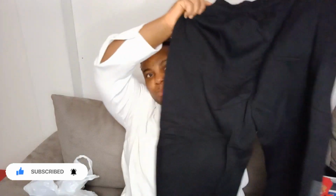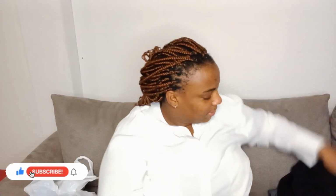And also got this pant, 6 euro. This one, 6 euro. So this one has zip pockets. You can put your money and zip it back. That's why I like it. It has zip pockets and like this, very thick.